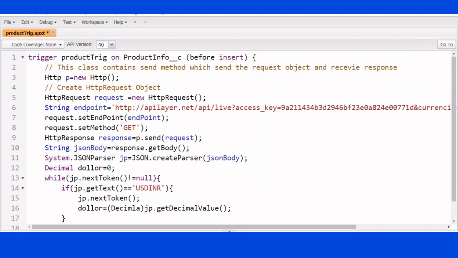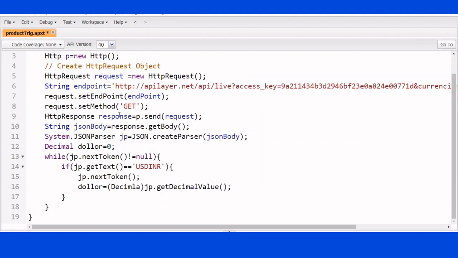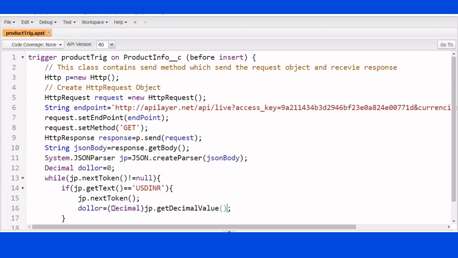So what is that? Send a request to them. I got a response. Whatever the response is there, I converted into JSON. The response is in the form of JSON. Whatever JSON we received, I parsed the JSON, then I took the data. That is the reason why we have learned JSON first, because the response is going to come in the form of JSON. Right. Till here I have done.